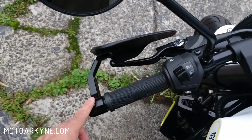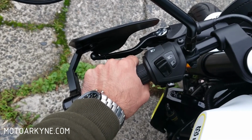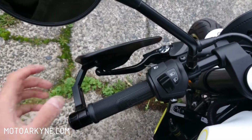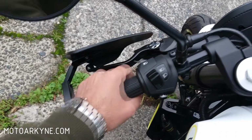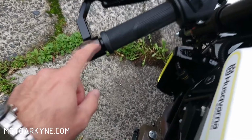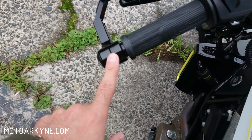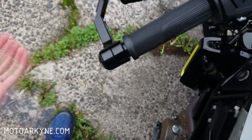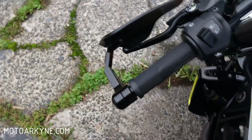The other thing that bothers me with the bar end mirrors is that, for some reason, when I remove my hand, I kind of pull away from the bar, and they were getting in my way too. So yeah, this works out pretty okay. The spacer here definitely allows for the attachment of the Oxford bar end mirror. So if that's your thing, or probably any bar end mirror really, you can totally have both this and a bar end mirror sticking out. It's up to you.